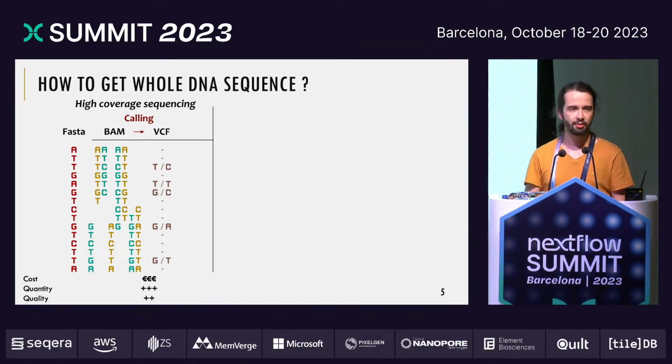There are effectively multiple technologies to extract DNA information from biological samples, with a balance between the quantity of information we get, its quality, and its cost. High-coverage whole genome sequencing provides the most comprehensive data by sequencing an individual's entire genome with a high number of reads covering each position. It allows us to be highly confident in the genotype observed, but its downside is that it's quite expensive.